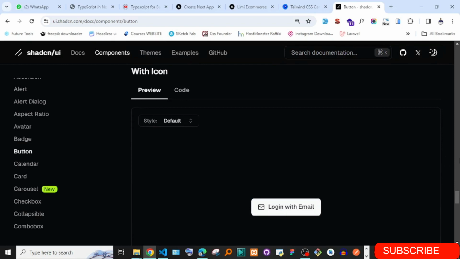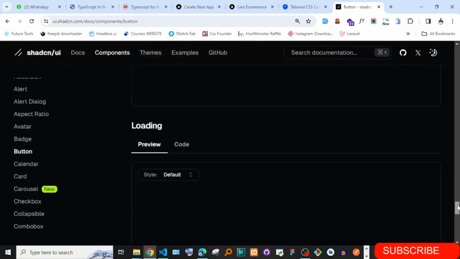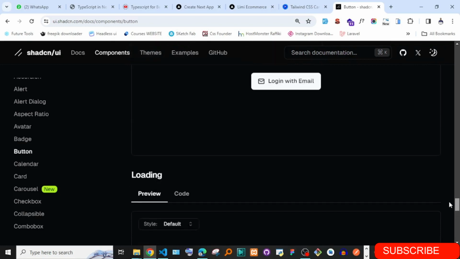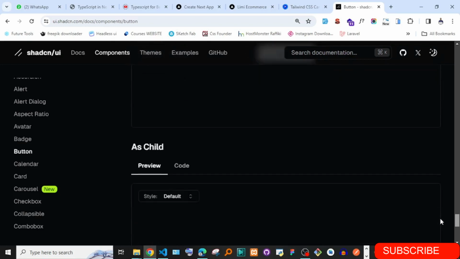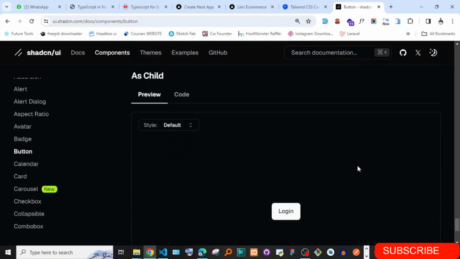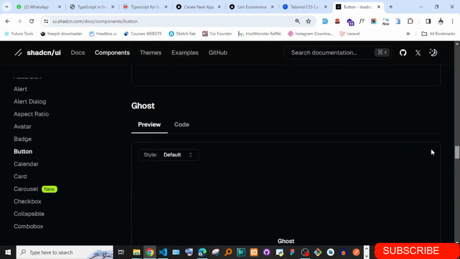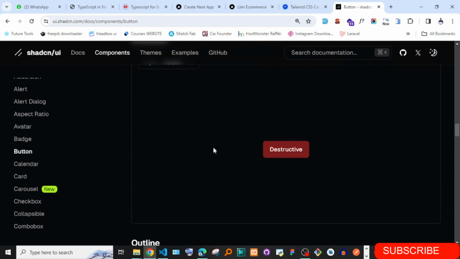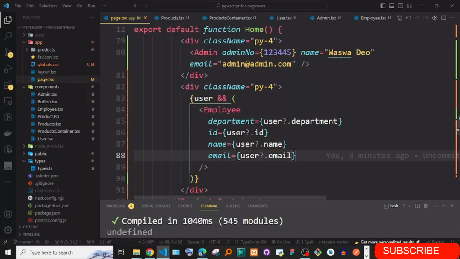Okay, so all these are what we call variants. So how would you create such a button with all these variants? This is something we want to build, and this can get complicated. But if you want to understand, let's start by just creating a simple button.